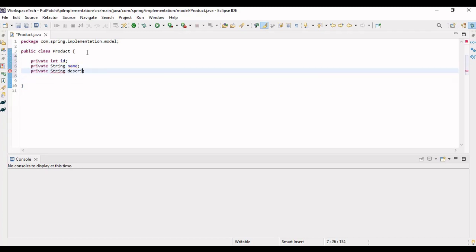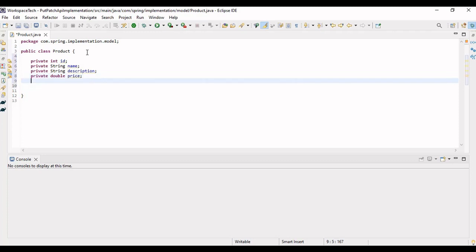Then let's take a double price, and a private int quantityInStock, right. We'll be dealing with the examples based on these fields that we have taken in the Product entity.